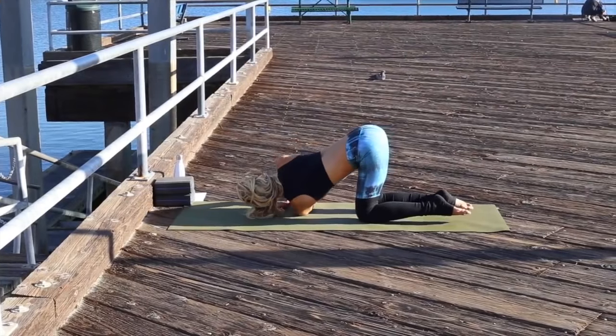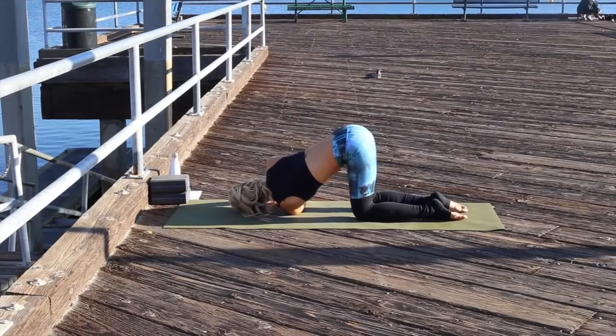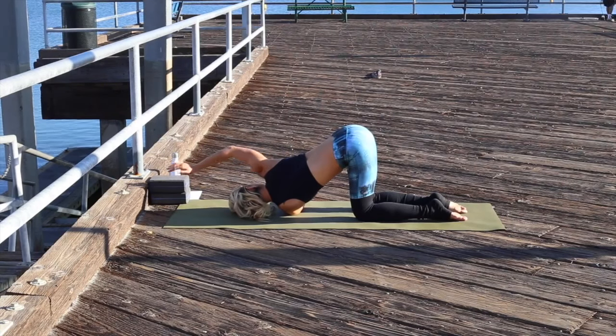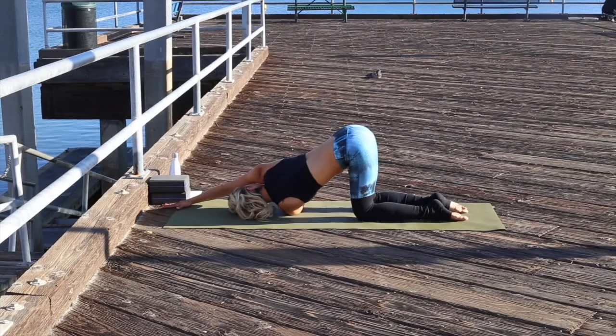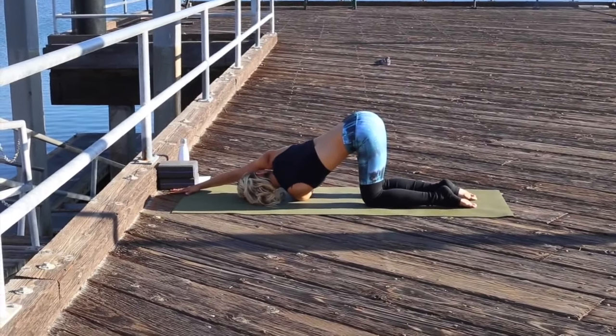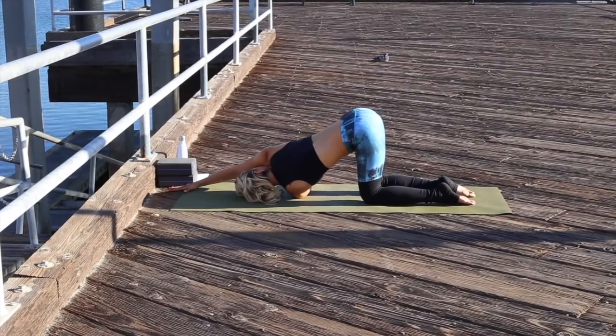Exhale, thread the needle, left palm reaching towards the right side underneath the body. Place the left ear onto your mat. Square your hips. Breathe some awareness into your belly as you reach the right fingertips forward. Slowly opening up in your twist. Maybe reach the right fingertips just a little bit more forward, keeping the right arm nice and straight.